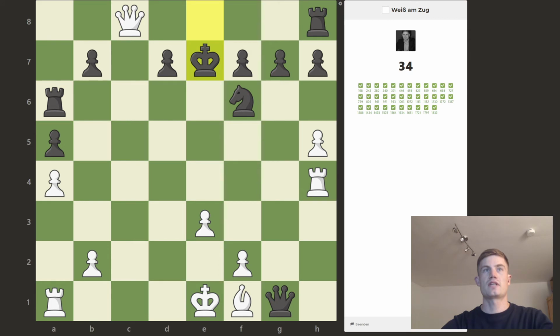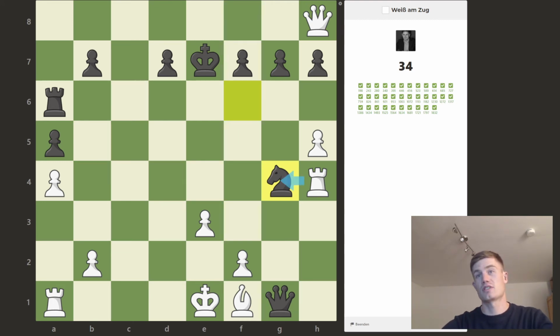So now we have two options. Either we give a check, try to take this one, but now I see this is just pinned, so that's not an idea. I think there is no real drawback if we take the rook, because he has no threats. Okay, he has a threat, but we can give back some material because we are already up so much material, yeah?